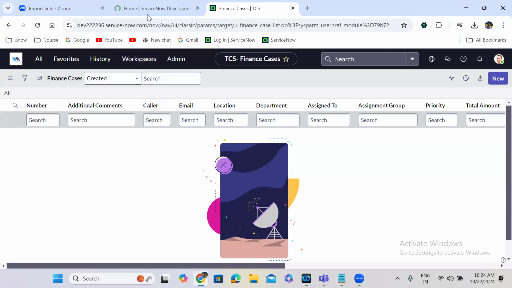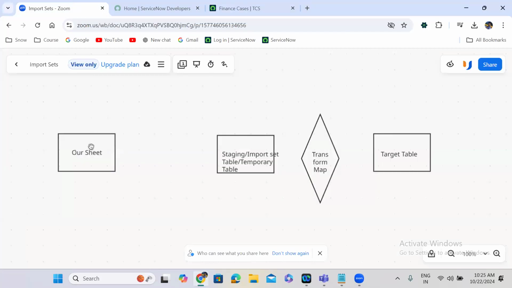First of all, whenever I upload this sheet into ServiceNow, the data will first be created in this temporary table. In the temporary table, these 50 records in the Excel sheet will be created first. Then we will run the transform map.